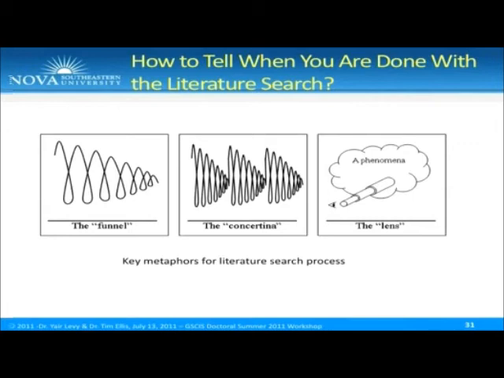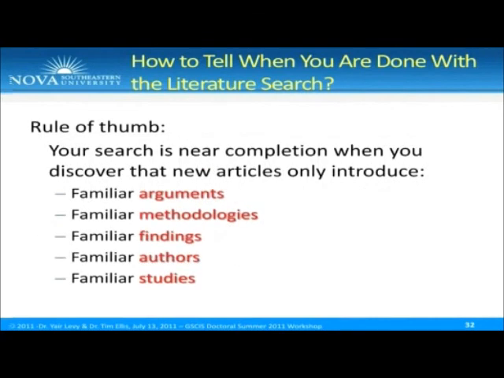There are multiple processes that were introduced in literature in terms of the whole sequence of going through the literature search. And I illustrated here a couple of approaches. The funnel approach, where you narrow your search on a certain area, or narrowing and then expanding, narrowing and then expanding, depending on your area. And then looking through a monocular at a certain phenomenon, so you look at it only through the view of a single research stream. You're ignoring all other research streams, for example. That's another philosophy.